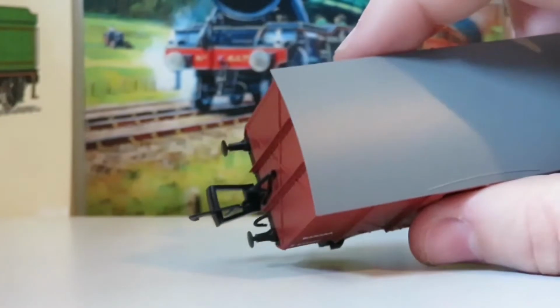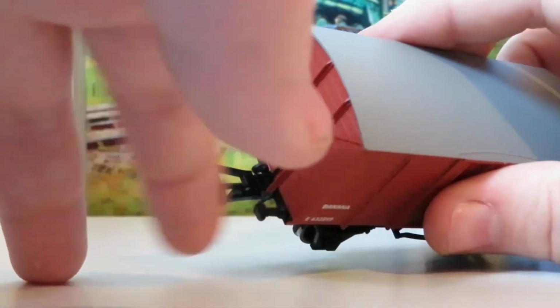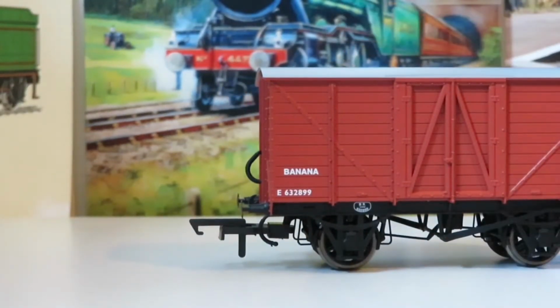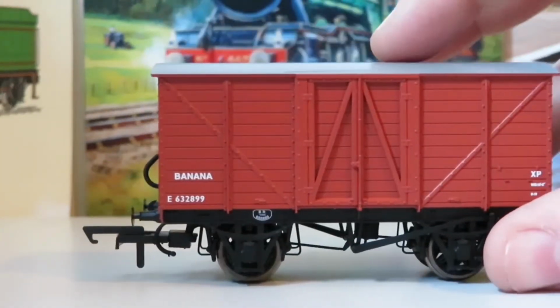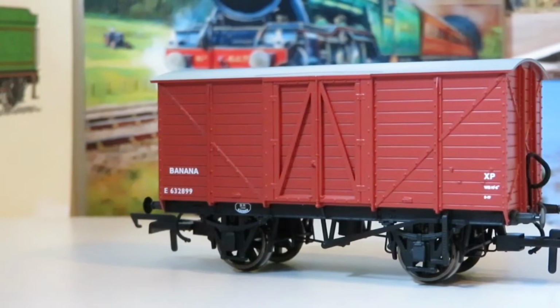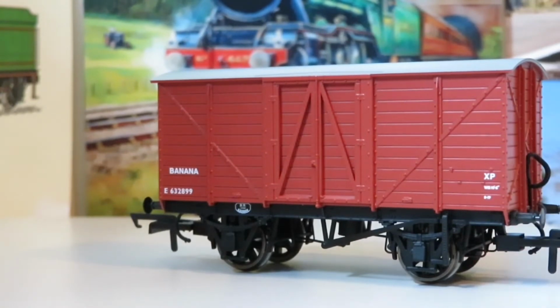You've got NEM couplings, very standard. They've got a good flex to them, but they do feel quite solid. And do you know what? They sit quite level, don't they? They look quite nice. Looking at the underframe, you've got nice axle boxes moulded on there. Some nice springs. You've even got the brake lever there, which is a separately fitted component.